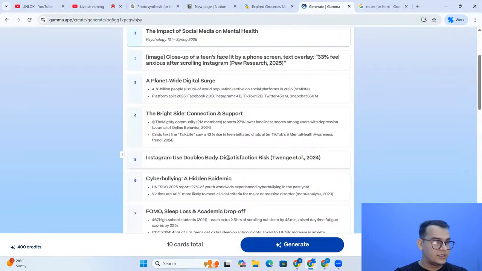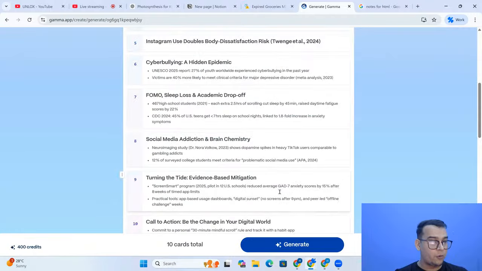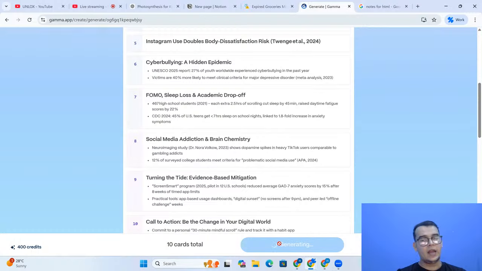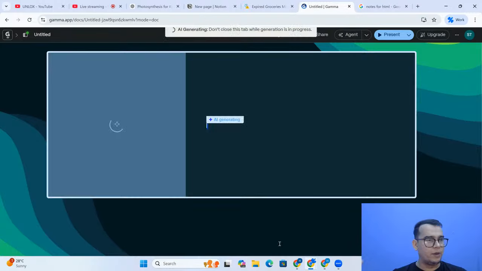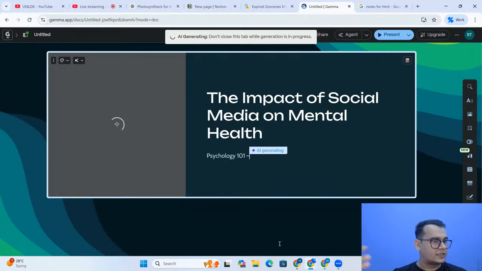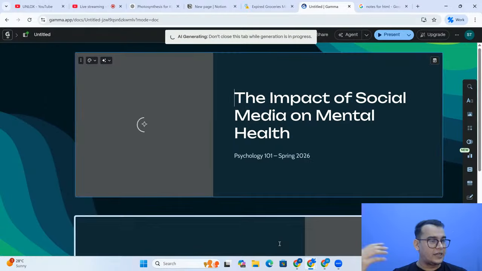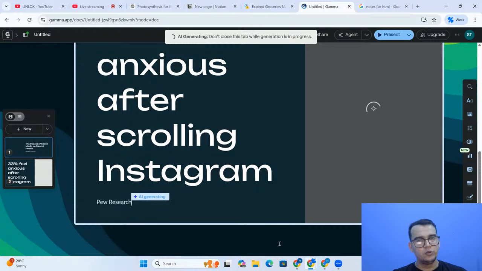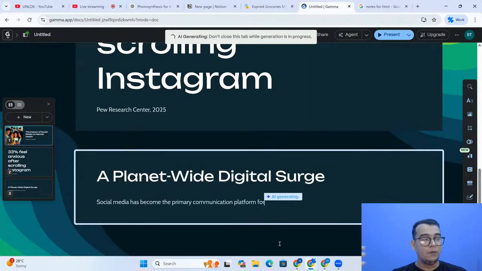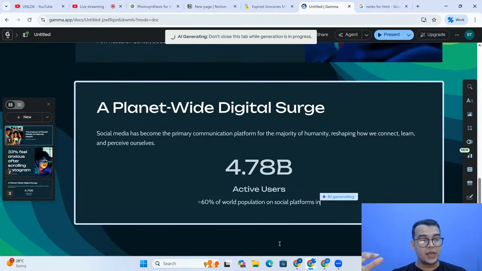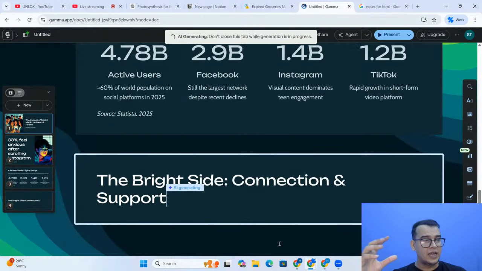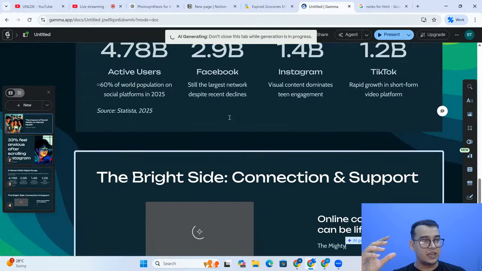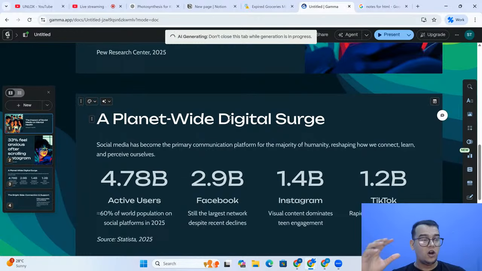Now you can see I got all the important points. If I just click on generate, I will get the presentation, guys. And not only this, I can export it for free onto PowerPoint as well. Don't you think it is crazy how the time has changed? First, we used to create presentations manually, but now without even doing anything, it is giving you the live data, guys. Now you can see I like this particular slide, which is telling me the digital search of active users.